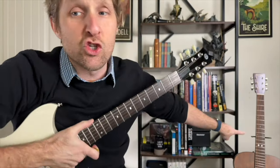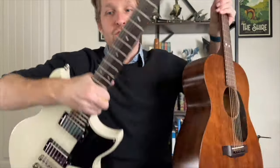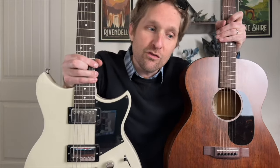And guess what? The chords we're going to play on the acoustic guitar, you can play on electric as well, and it's going to sound great. You can do it. Look, I have a great idea. To demonstrate that you can use either guitar, I'm going to hold them both up like this, and then I'm going to use this for the thumbnail so everyone knows that you can do either.